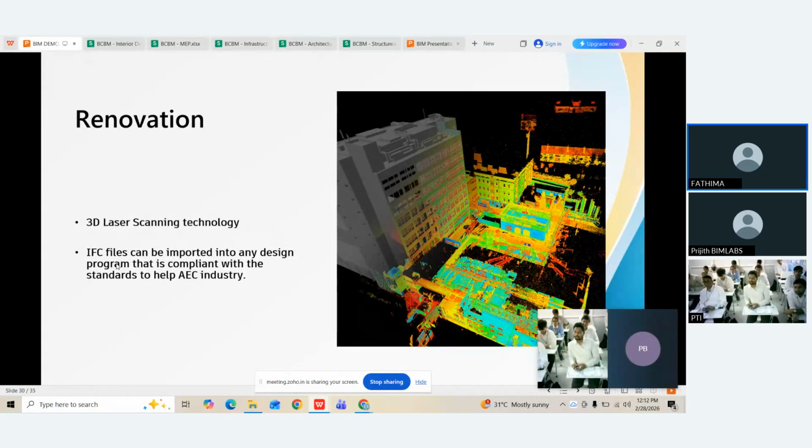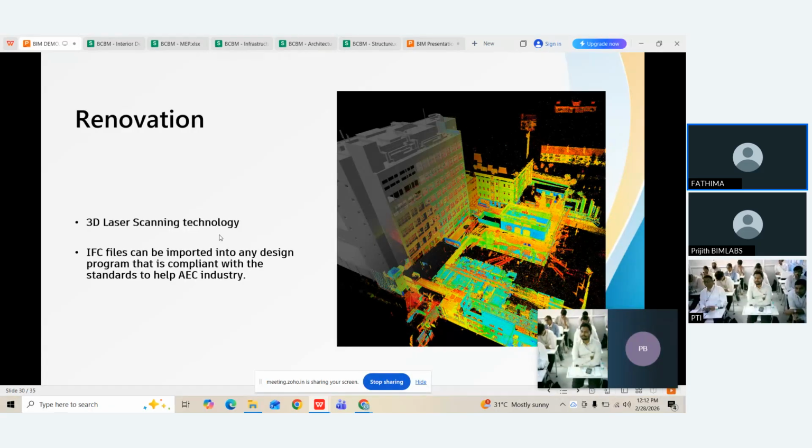And renovation. Renovation means, for example, take an historical palace or any other building that was constructed 60 or 70 years ago. We don't have a plan or a proper plan. So for renovating that building, we will use 3D laser technology.